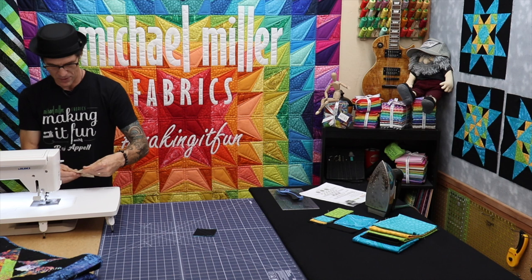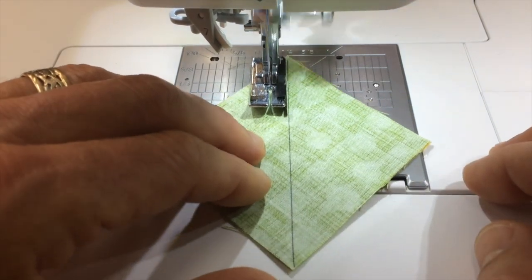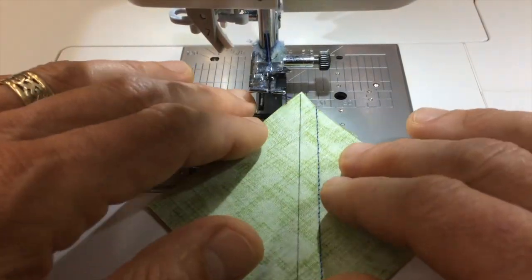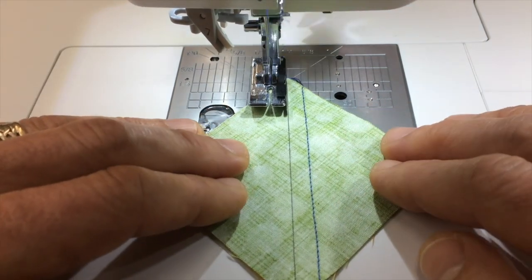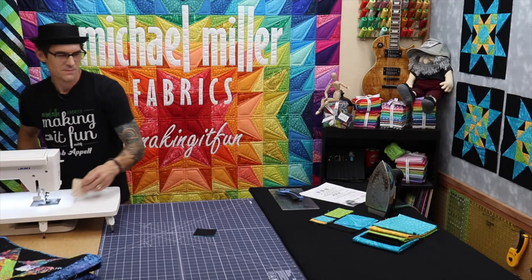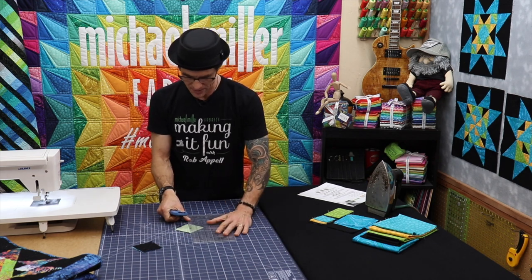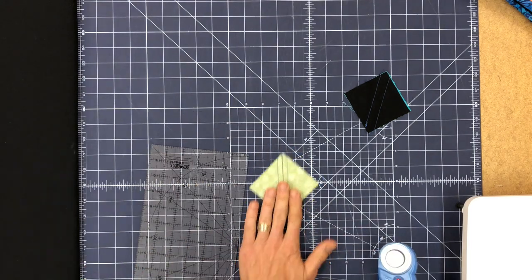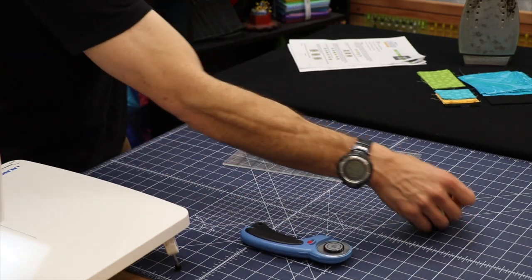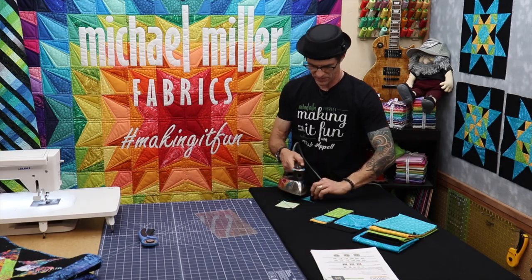That's the blue and the black. We're going to do the same to the green and the gold. Now let's do a good safe practice — be wise and use a ruler here to keep our hands safe. The only person that needs to be in a hurry today would be me, just to keep this video in a nice timely format. We're splitting these half square triangles and coming into a nice hot iron — we're just going to press these right over to the dark sides by holding that dark piece of fabric up in the air.